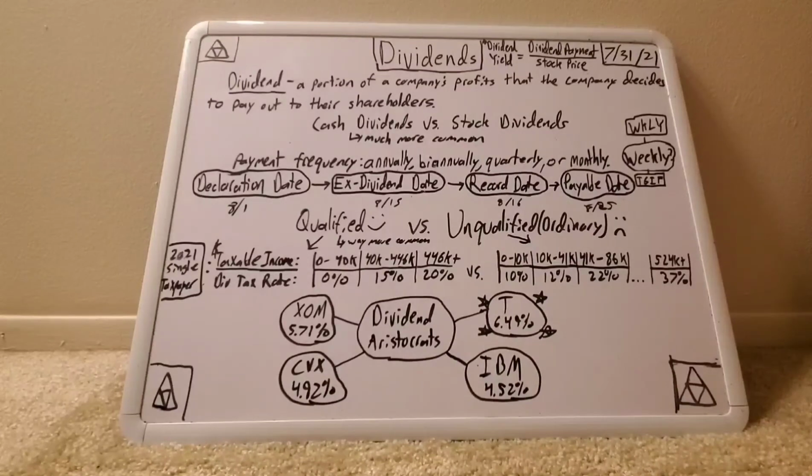Another one that kind of goes along with that is less money reinvested back into the business. So with less money reinvested back into the business, you ultimately want the share price to increase after you buy it. So with less money being reinvested back into the business, the less of a chance it is the price will increase for a stock. And that's specifically why a lot of the dividend paying stocks don't increase as much as non-dividend paying stocks.